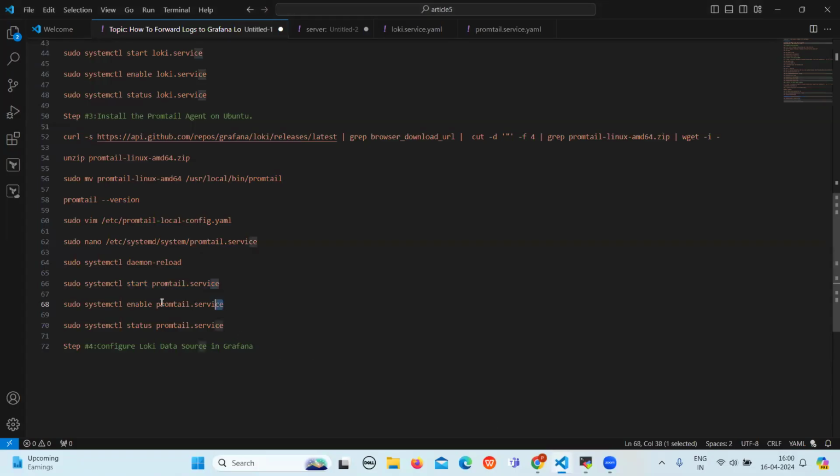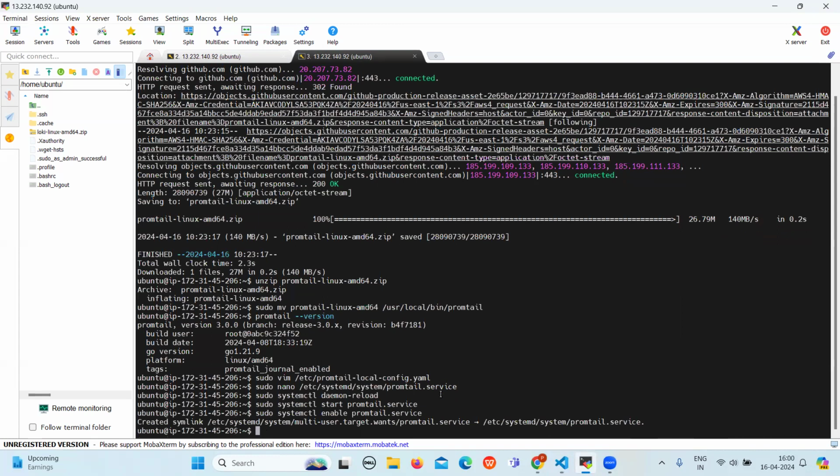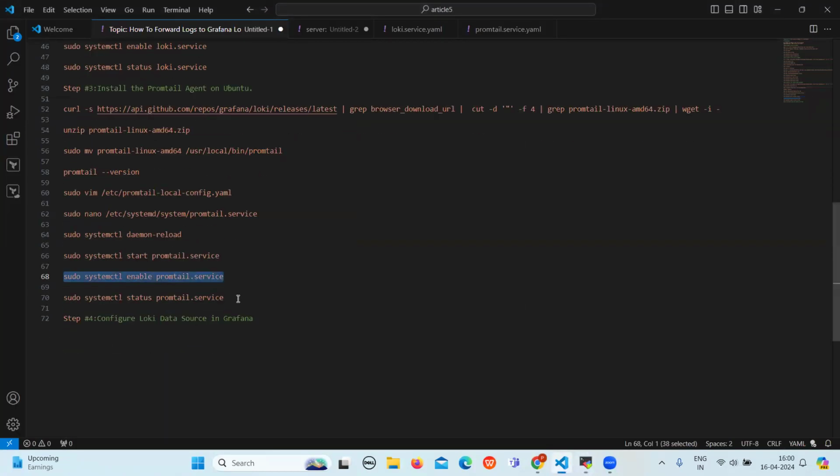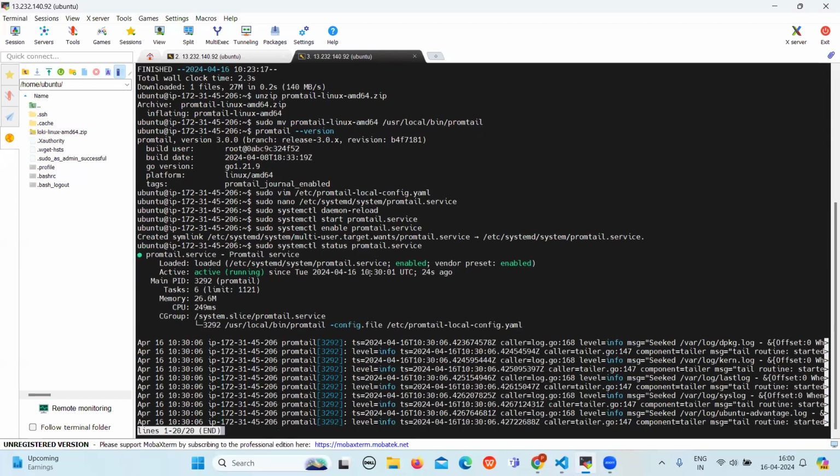After this, enable the Promtail service. To see if it's running properly or not, we will run the sudo systemctl status promtail.service command. You can see our Promtail service is active and running properly.